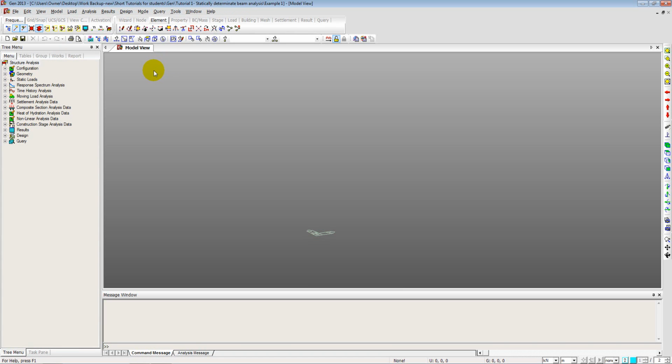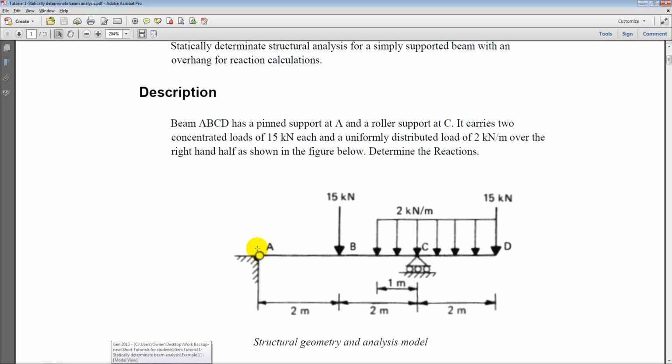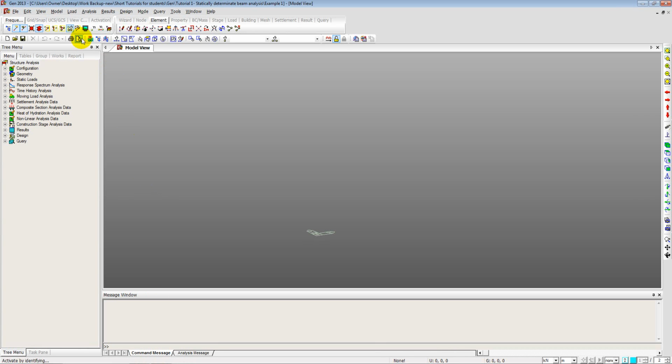Okay, so let us start by setting up the analysis interface. First of all, for any type of structure, we can select if we want to do a three-dimensional modeling or a two-dimensional modeling. In this particular example, we can see the results only in two dimensions, so we can get the vertical and horizontal forces. So we'll perform the modeling also in two dimensions.